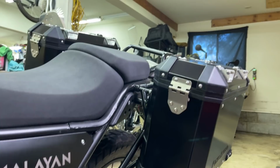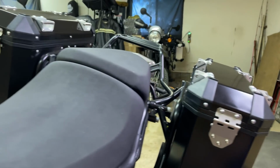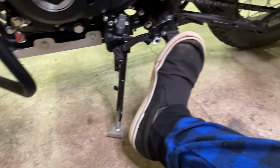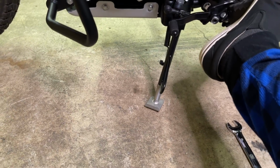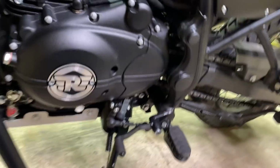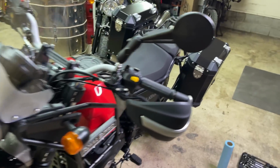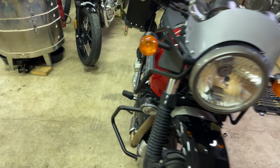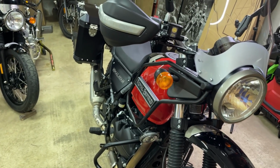But boy, just sitting here, she's got a lean on her. That's nice. Yeah, it's leaned way over from where it was. Oh, heck yeah. Kelly might even have a problem getting that thing off the ground.